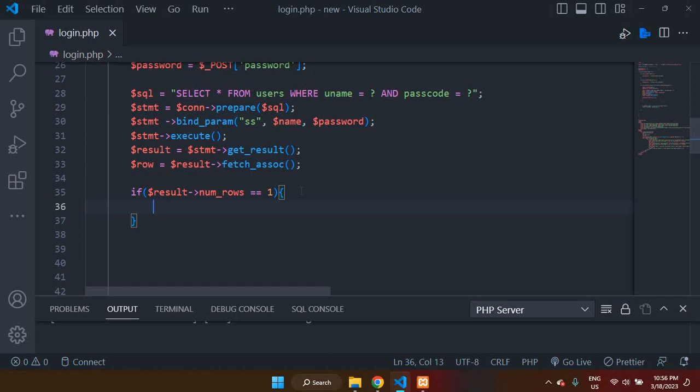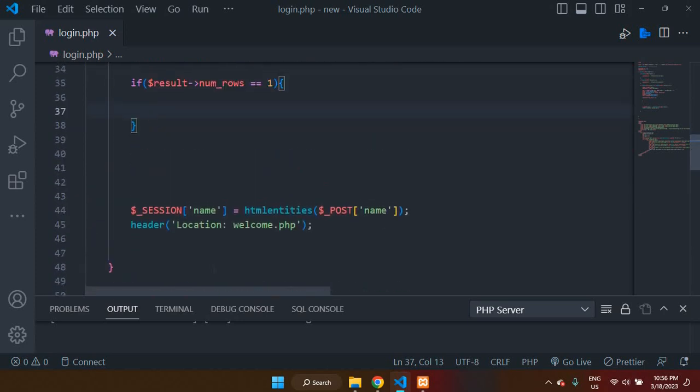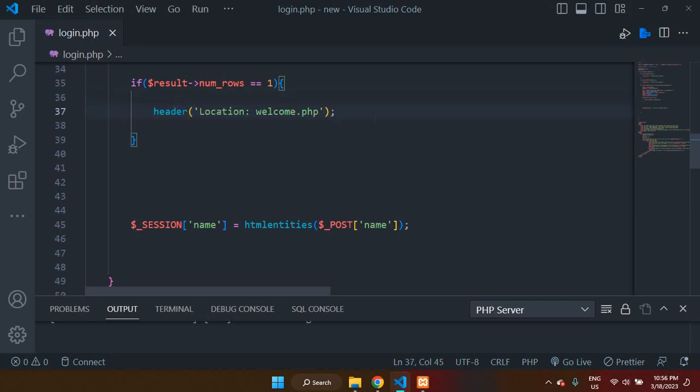So if we indeed found a matching username and password, we want to send the user to this place here, which is welcome.php. So you place this within that if statement.